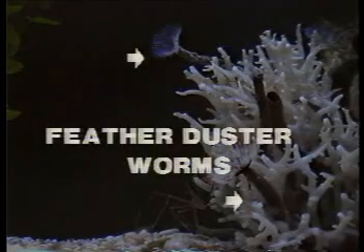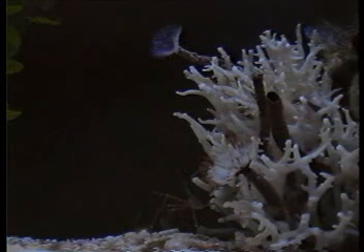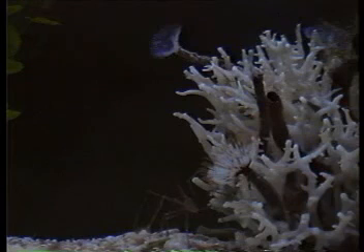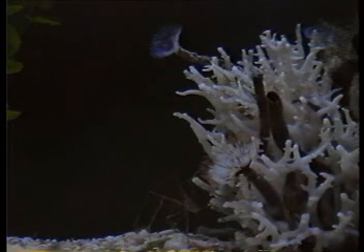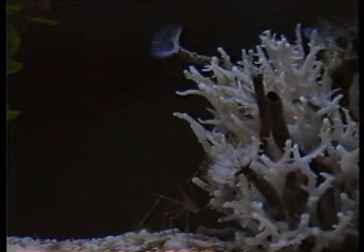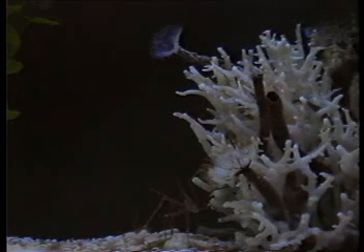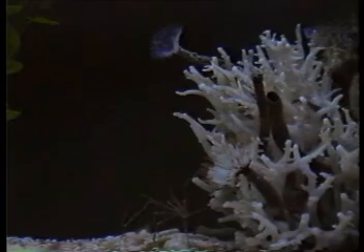Others, like feather duster worms, are tube-dwelling annelids which possess feathery tentacles used to trap food particles and pass them by the action of cilia into their mouths. The bottoms of bays are sometimes thick with forests of these worms. Here we see how the tentacles of a Terabella worm can be spread over a great distance in an active search for food.